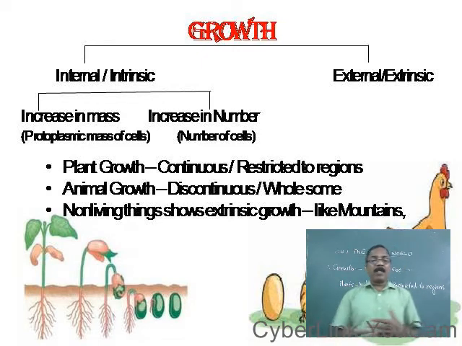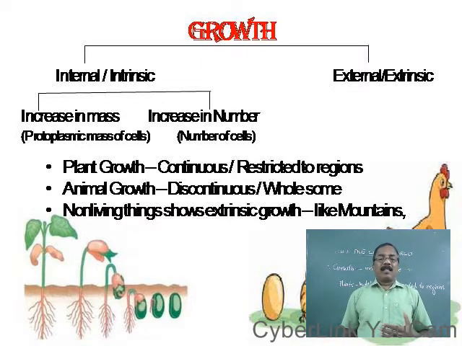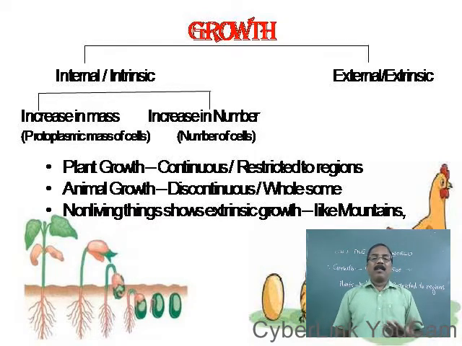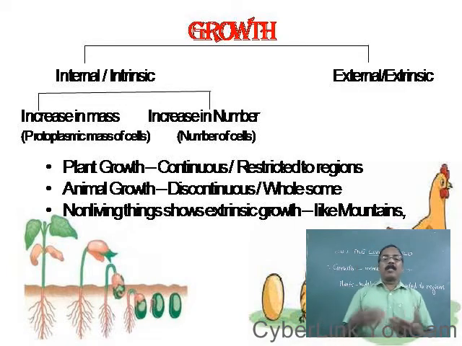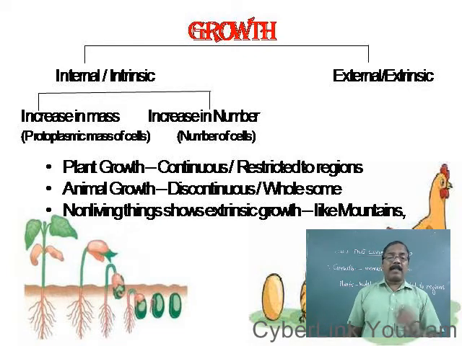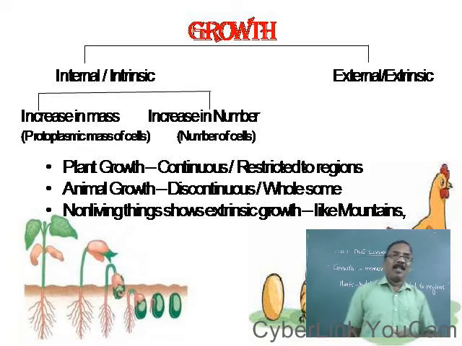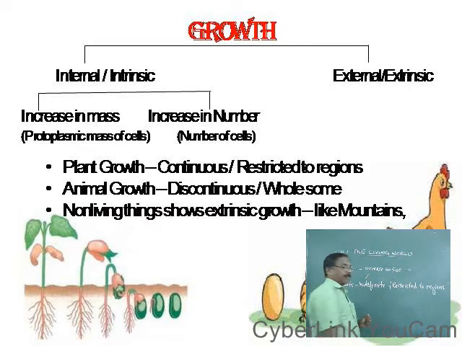They grow continuously, just from the starting of germination of the seed. And talking about higher plants, lower plants will have some other methods of growing. So it starts from the development or germination of the seed and it will continue till the end of the life of that organism, till the plant dies. That type of growth is called indefinite growth, which will help in increasing the size of the plant body.